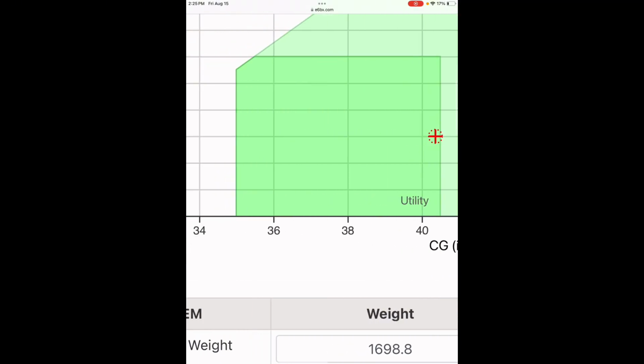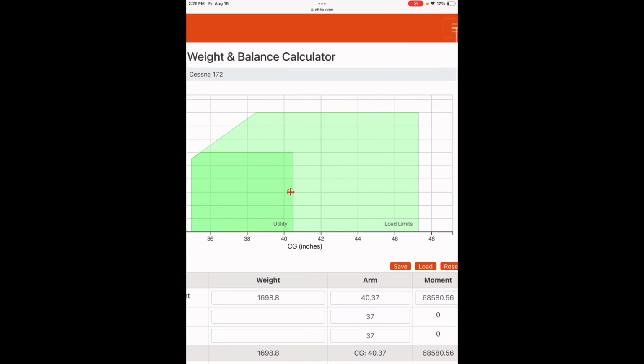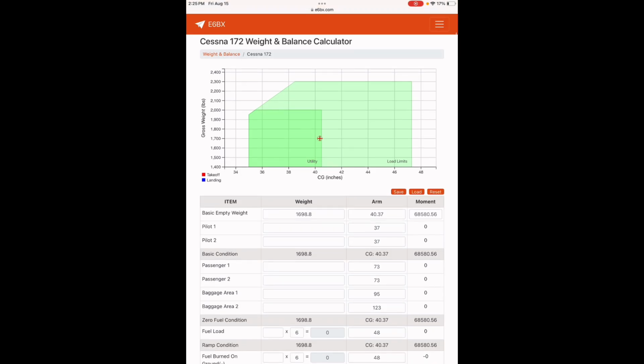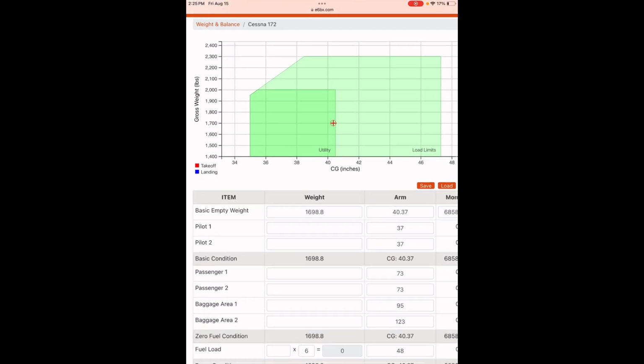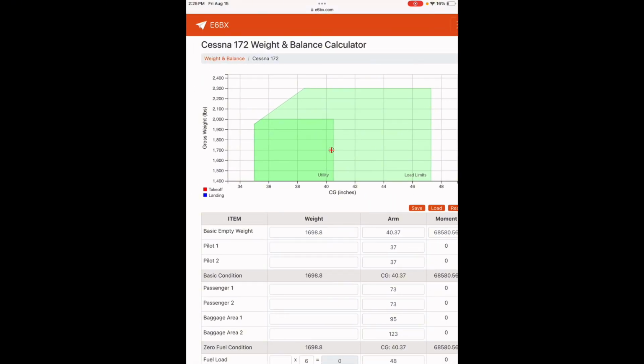If we're on the forward side, we know what happens with the forward CG, and when we're on the aft side, we know what happens with an aft CG. We just went over the characteristics of those. So we can start this here, the basic empty weight. If you noticed, when we went through the loading arrangement sheet, it said nothing about the basic empty weight. What is that? That is information you can find specific to your aircraft on a weight and balance that's signed off by an A&P. So the mechanic actually calculates this for you, the basic empty weight and the moment that's going on there. So it has to be specific to your aircraft.